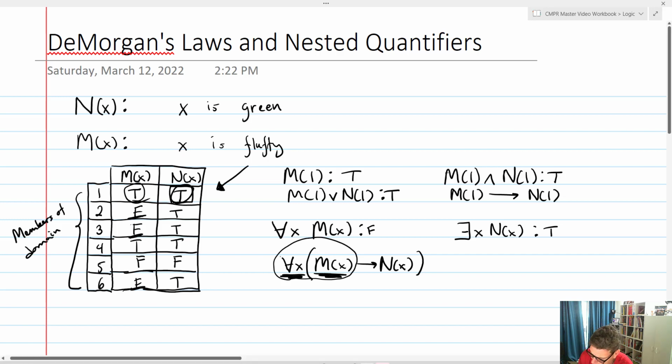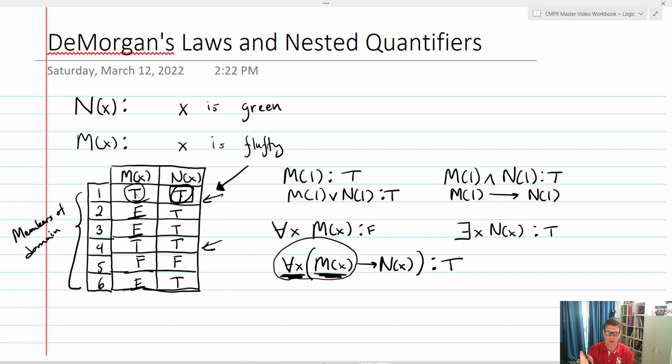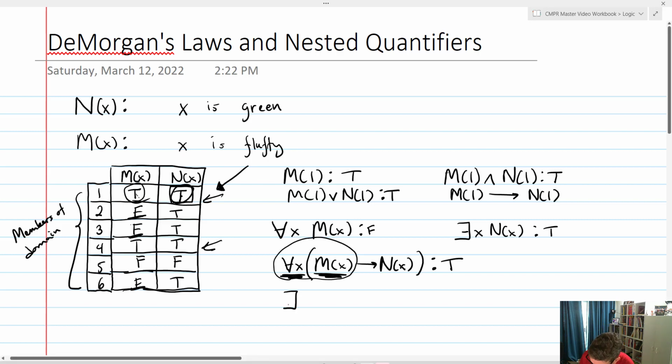So if that's the case, I want to see, well, is this true? Notice m of x is either true, true, true for 1, true for 4, and then otherwise we have falses. And so this statement here is true, because that's the truth of conditional statements, right? If we have true, true, or we have false, true, or we have false, false, we end up with a true statement.